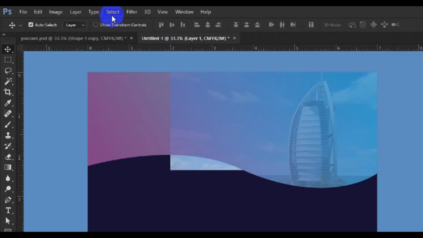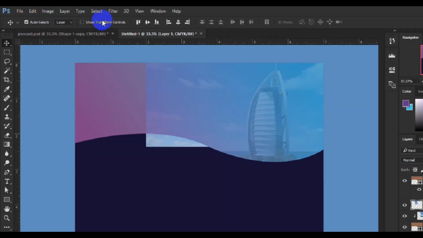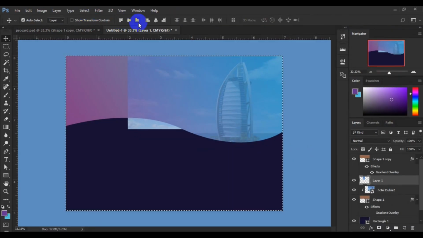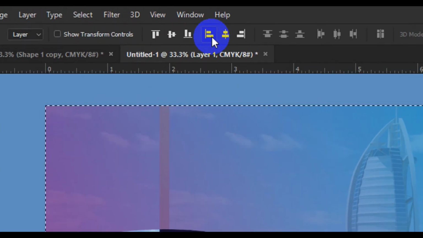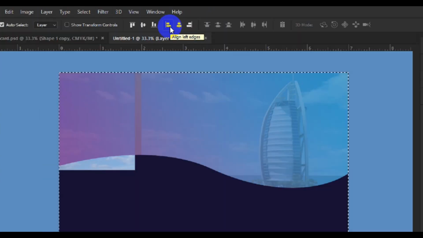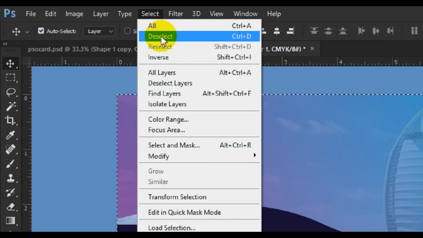And I'll go to my select. Then select all. Then I will align to the left edge. Now I'll go back to my select and click on the select.